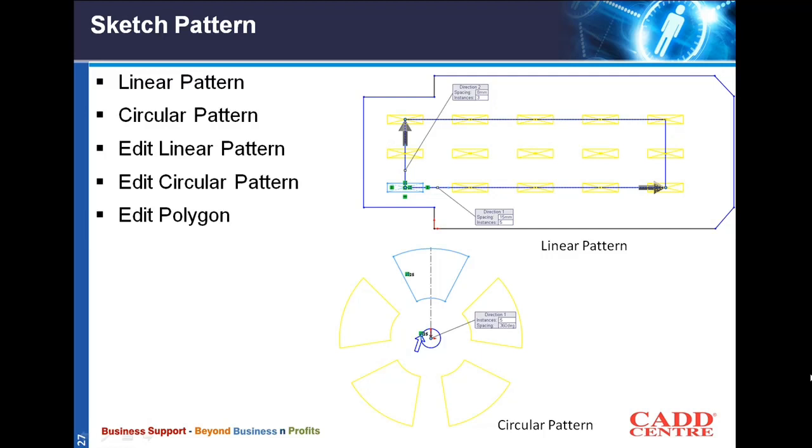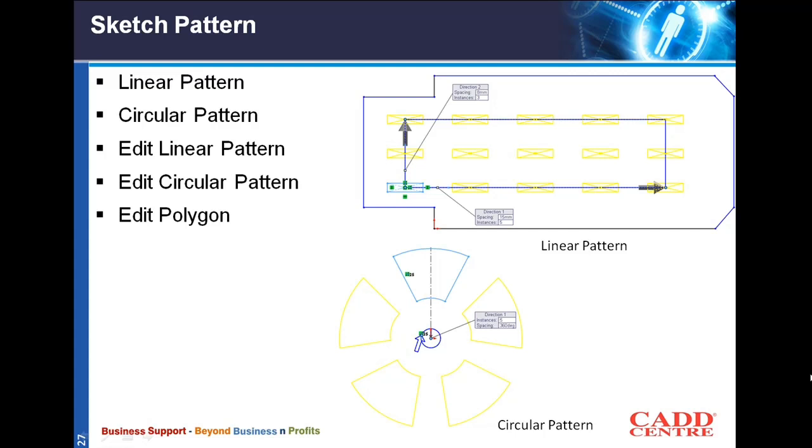Now the topics: sketch pattern. In SolidWorks you can create linear pattern and circular pattern, and once you have created them, you can also edit both. Apart from this, in the same slide we are going to see how we can edit the existing polygon also. The advantage of linear and circular patterns is that we can reduce repetitive work.